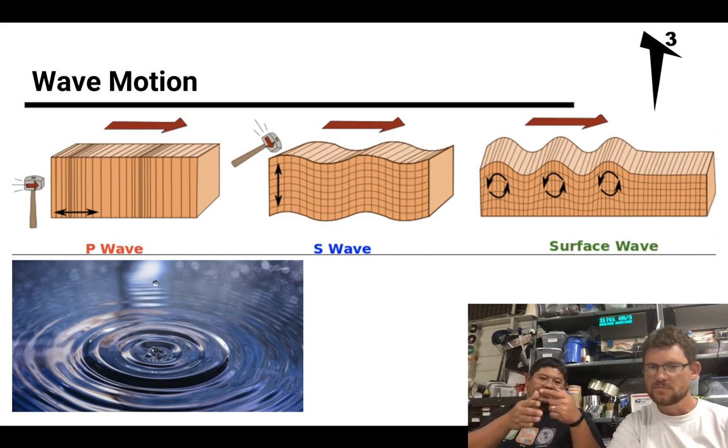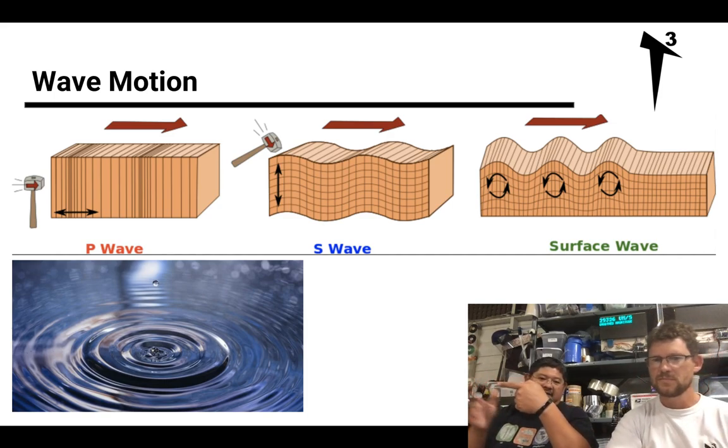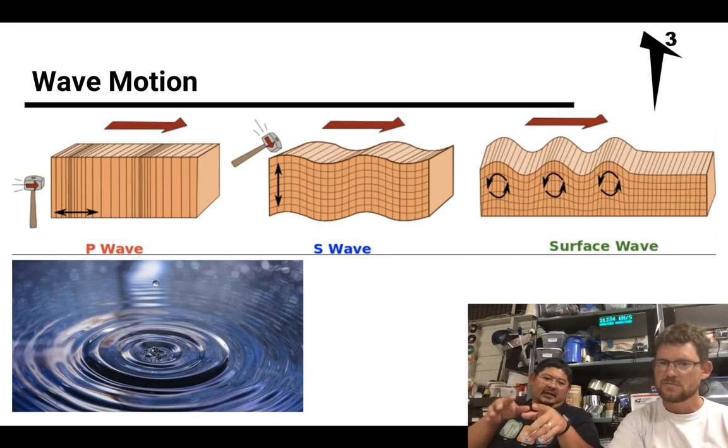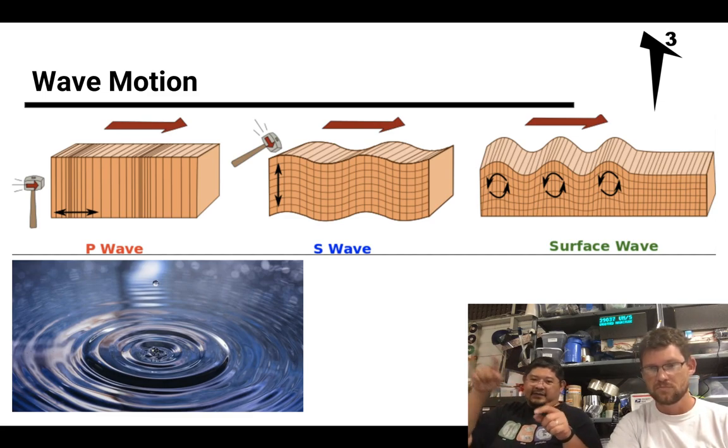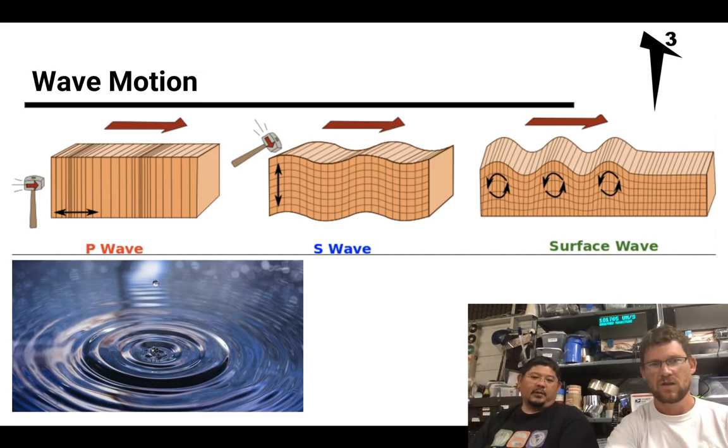For example, like I said, P wave moves like this. S waves are perpendicular. This particular surface wave is what we call fancily a retrograde elliptical, or a loop-de-loop. If you imagine a roller coaster, what you're doing is this retrograde elliptical if you're flipping around, and that's sort of what your house is going through once this type of wave is going by.